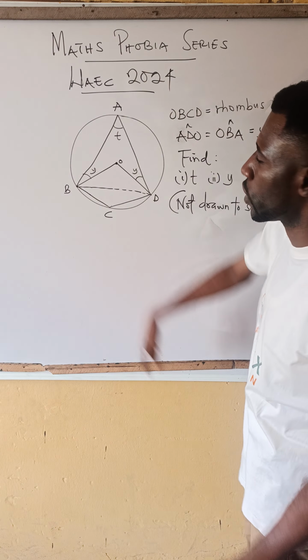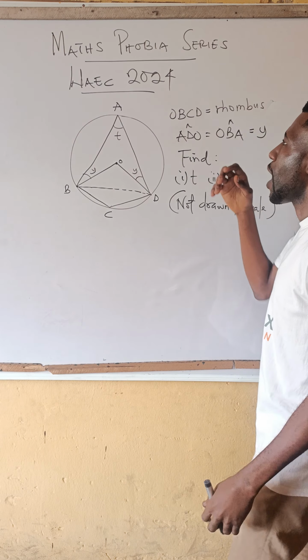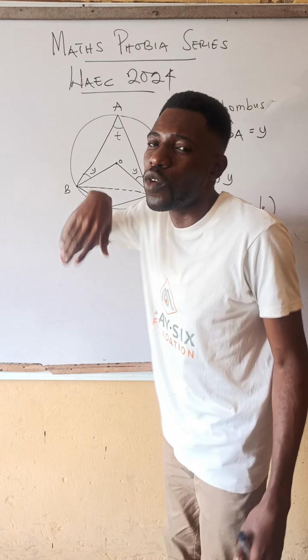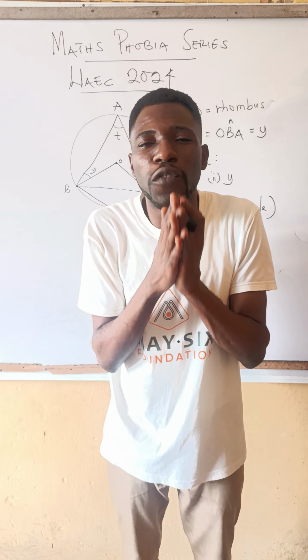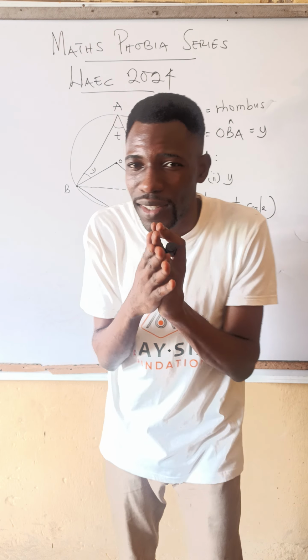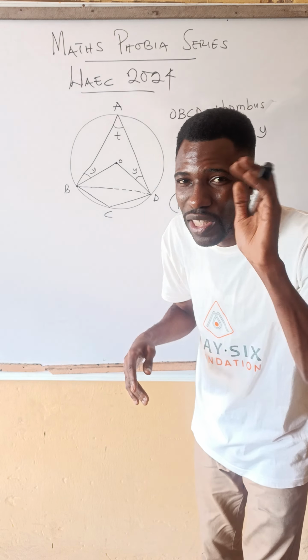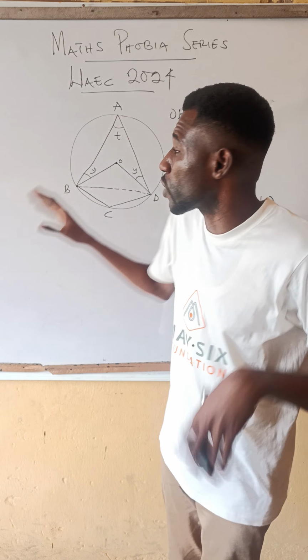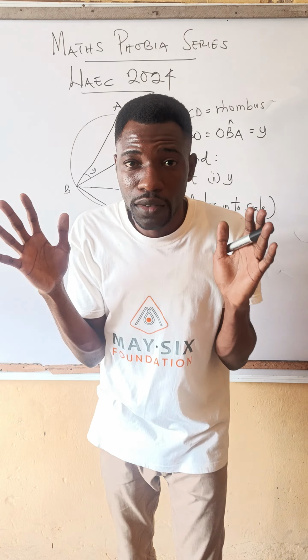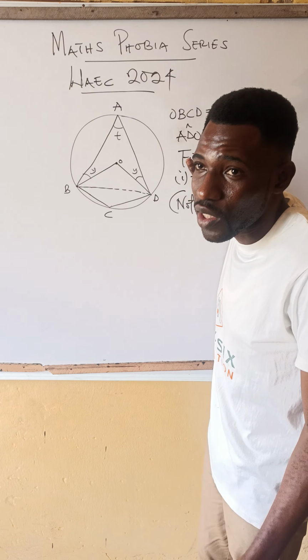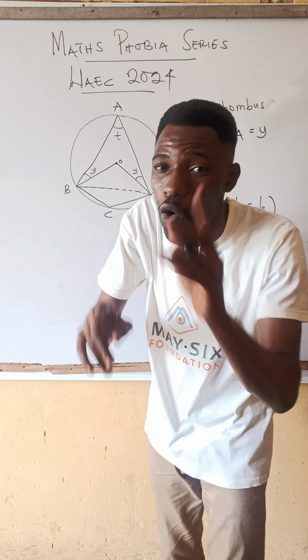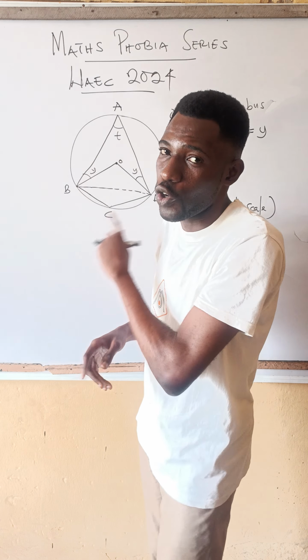Now, we have this question, and we are given some conditions. If you want to solve questions accurately in circle geometry, you have to follow the conditions. Take note of the conditions given to you, because there are times when you solve questions like this and you'll be stuck. You don't know the next thing to do. You've tried everything possible. Your conditions are what you still fall back on to get the job done.